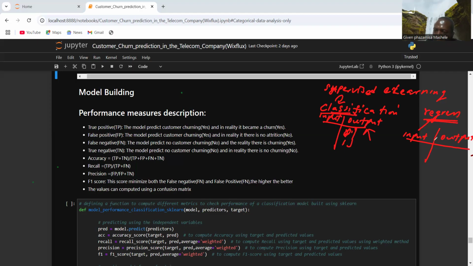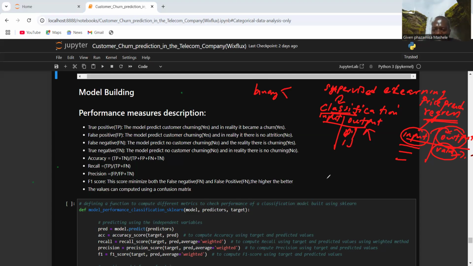But in regression, the output is just a value. For example, if you want to do price prediction, we have the inputs together with the value of the price, so we just have one value. This is an example of regression. They're both labeled, but classification has to do with binary information.